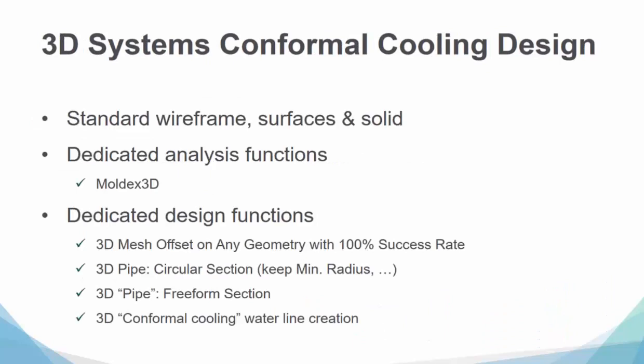So what did it take in terms of software capability to model this? This water line used every bit of the tools available in most CAD modelers, being able to use wireframe in order to direct the flow of that water line. Much like a pipe command, we had to offset surfaces and use different solid functionalities in order to create the geometry that would make this water line.